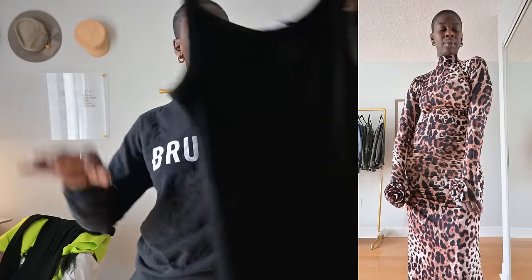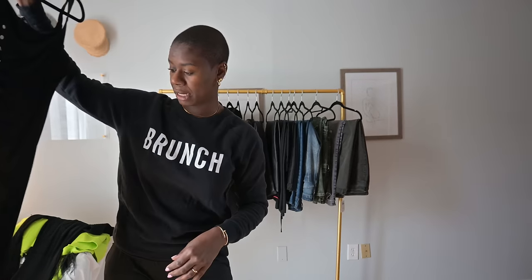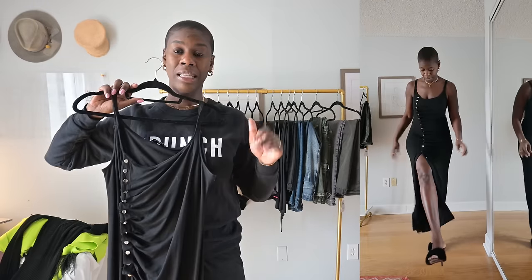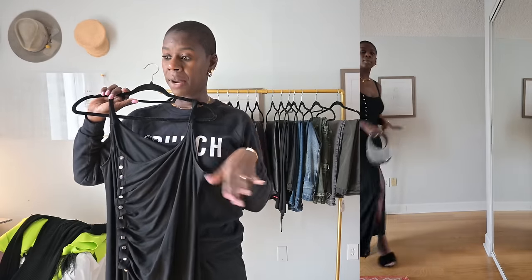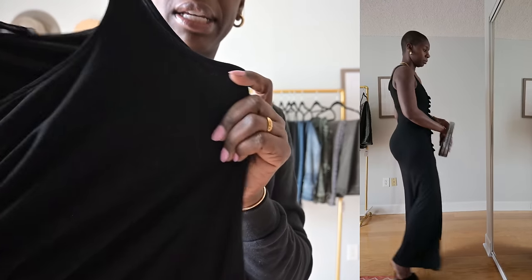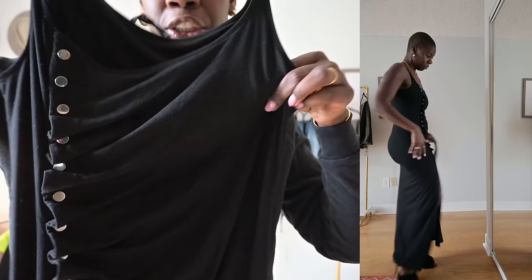And then the last dress that I'm going to bring is the Rabanne one. You know that Rabanne used to be Paco Rabanne. It's now Rabanne. Also another item that was featured in the Farfetch video. It is just simple, easy to wear. And what I love about this as well is the fabric. And so it can be easily dressed up and down. It's just like this stretch cotton material, or I think it's viscose.